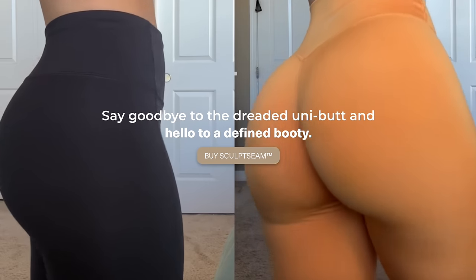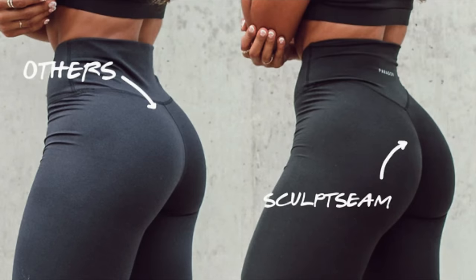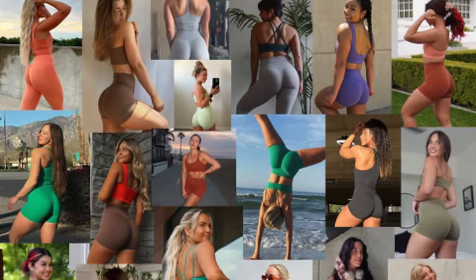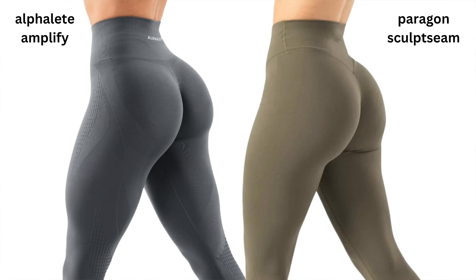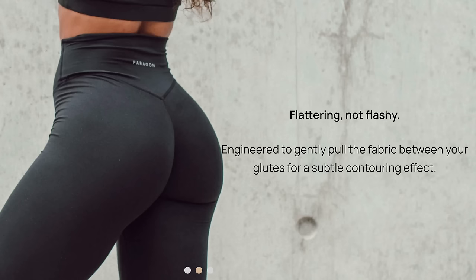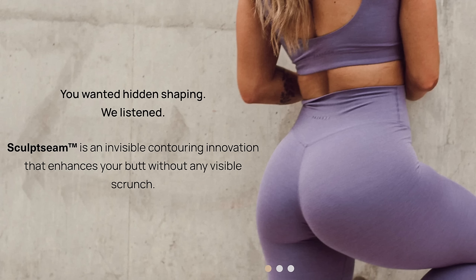With these images you're probably wondering: Sculpt Seam, Sculpt Seam Plus — what the heck is that? Let's talk about it. They are known for their Sculpt Seam — trademark. Basically the Sculpt Seam is an internal discrete scrunch right where it separates the glutes. That is where you can find a small elastic strip they use to enhance the glutes. They do a stellar job at this, which is why they're one of my favorite brands. It's added on pretty much every single legging they come out with. It is not an extreme scrunch like you'd see on Alphalete's Amplify — it's not intense, not in your face. You do not see it from the outside. Looks like a normal typical seam with a slight V-seam — subtle but effective.